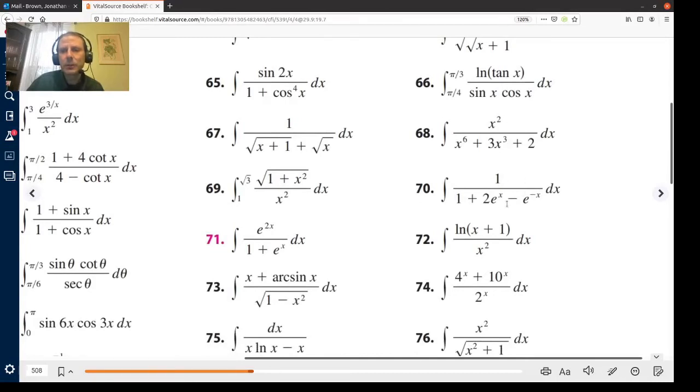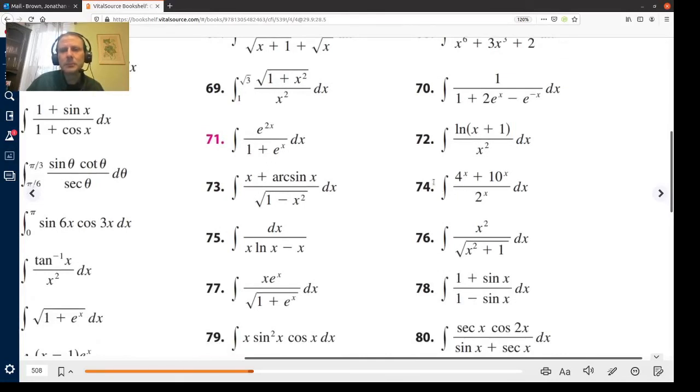70 looks pretty difficult, I must say. That just looks hard. Some kind of algebraic manipulation. Maybe this could be expressed as a perfect square, or maybe this could be factored somehow. I suspect that there's a way to factor the bottom, and that would give a clue to let u be something in a substitution or integration by parts, but I'm really not super sure at first glance.